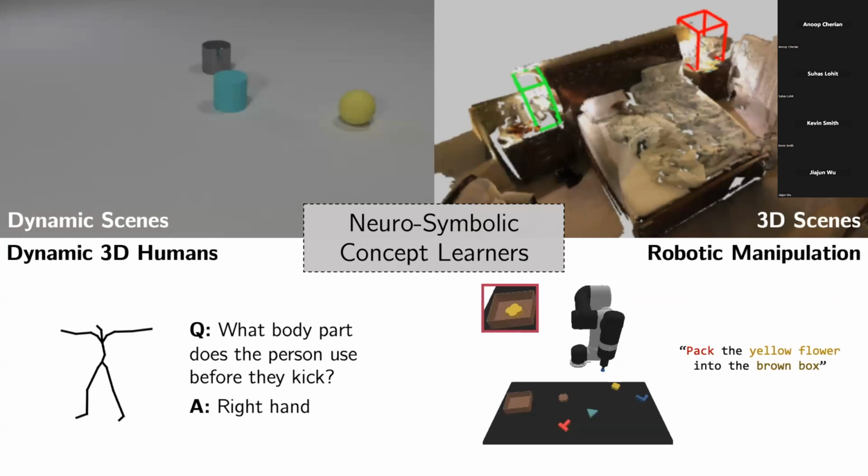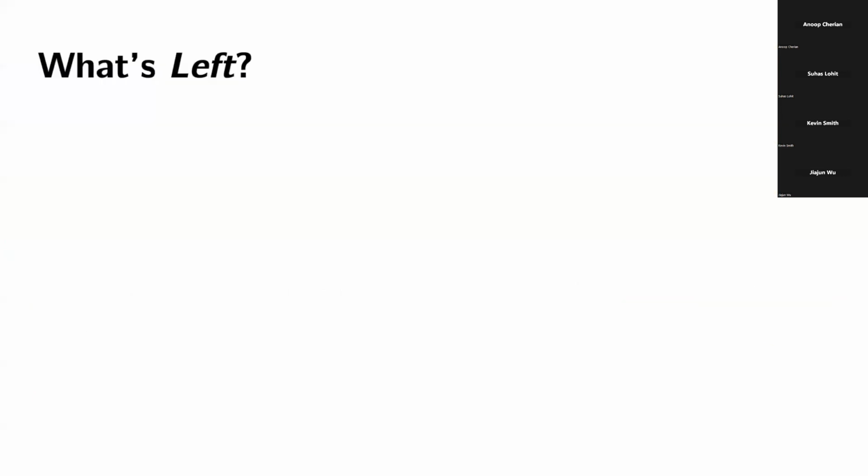So that seems great. We can do everything in 2D now. We can do things in dynamic scenes, videos, 3D, or 4D, or even robotic manipulation. So now we have the question of what's left, right? Is the problem all done? We thought there's something that is left, that is not really being solved. And if we look a bit more closely at specific instances in these different domains, then we realize we can actually dig a bit deeper into it.